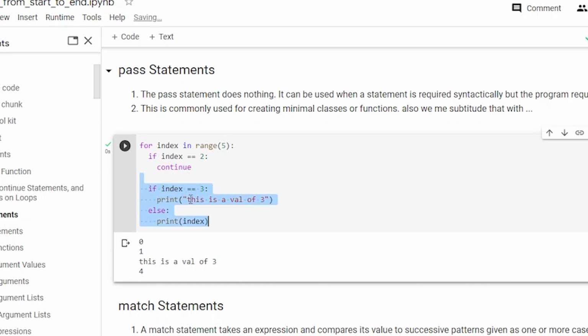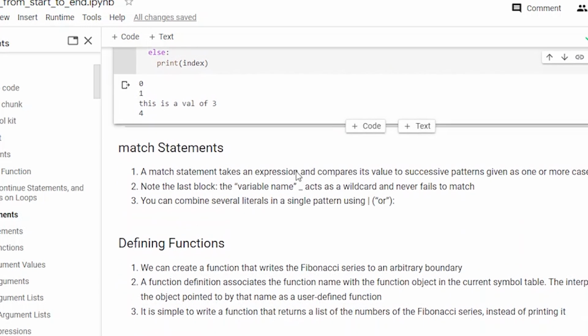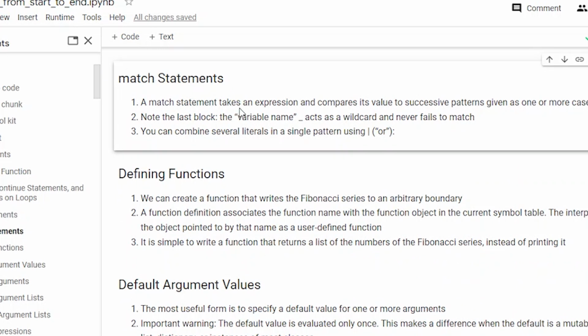It exits that and continues the for loop to the next one. So this is a major difference between pass and continue. You just have to differentiate, depending on the case and what you need, whether to use pass or continue.